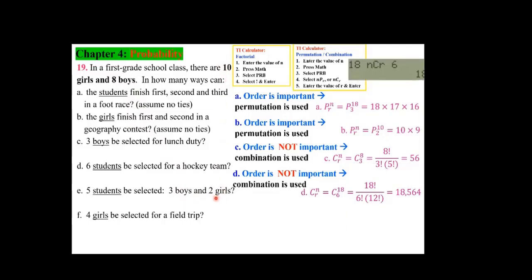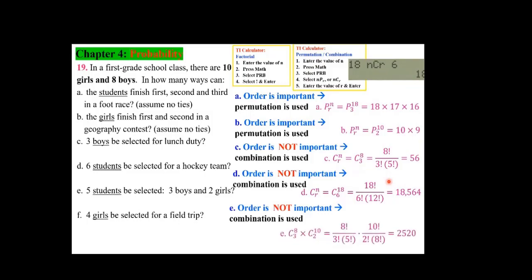And then, by the way, for this one, I'm showing you if you use a TI calculator, you put 18 first, then NCR, then number 6, and it gives you the same answer. Okay, this is in case as an example. Now, order is not important. Combination of 8, choose 3 times combination of 10, choose 2.